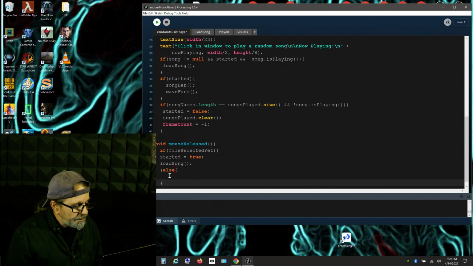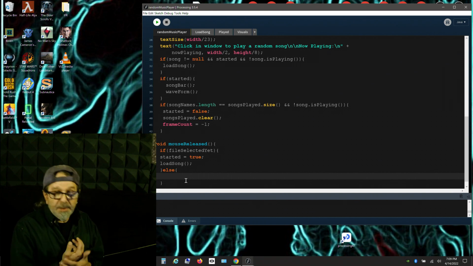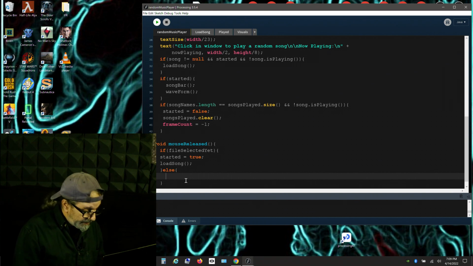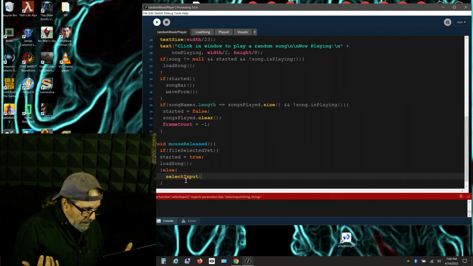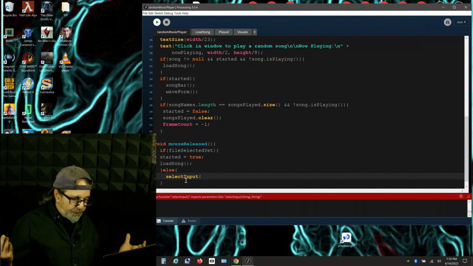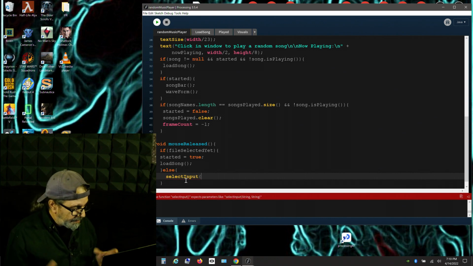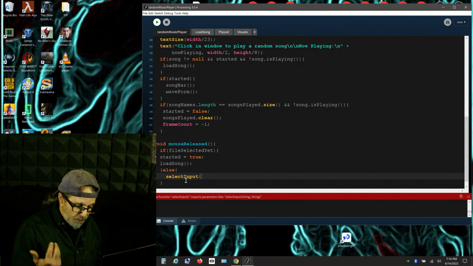Okay, so if it's not, here's what we want to do. We want to use that built-in function selectInput. Now, this takes three parameters, and the first one is what's going to be the title of the window when you click it.